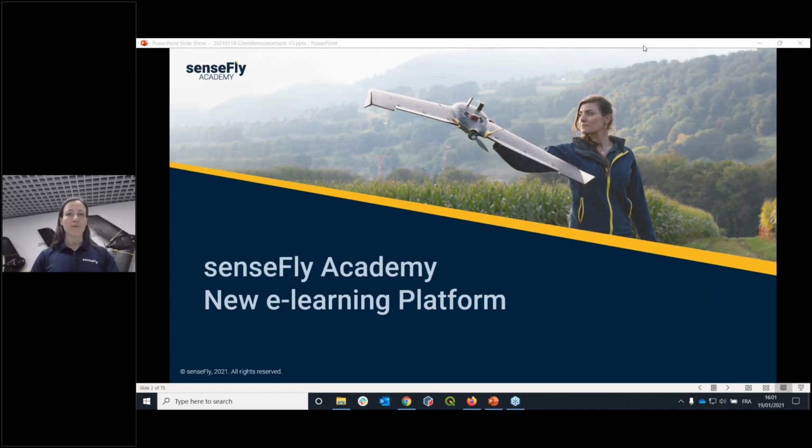Our goal at senseFly is to set up our clients for success at all levels, so that you can use your senseFly system to its full potential. That doesn't only include easy to set up hardware or safety actions in emotion, but also and more so, how to collect high quality data to then process them into high quality outputs that suit your needs.